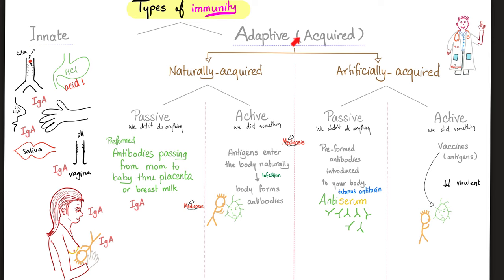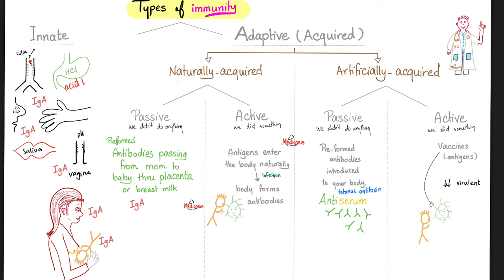Then the adaptive immunity is subdivided into naturally acquired and artificially acquired. Naturally acquired, I got it from nature. It could be passive or active. What do you mean by passive? I got pre-formed, pre-made antibodies from mommy, whether through the placenta or through breast milk. I did not do anything active. But here I'm active. I was actually infected and then actively developed antibodies. These were not pre-made, pre-formed. These are newly made, newly formed antibodies against the organism. So I was active here. All right, this is nature.